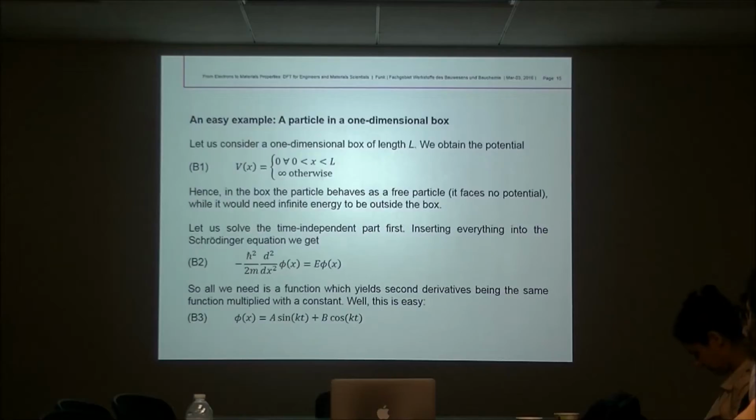There are not so many functions of this kind, and this is the easiest one. We just work with a linear combination. In the beginning we do not know if it is a cosine or a sine, but this linear combination works. A and B can be complex numbers, they don't need to be. They just need to be fitting. We later get them from the boundary conditions.